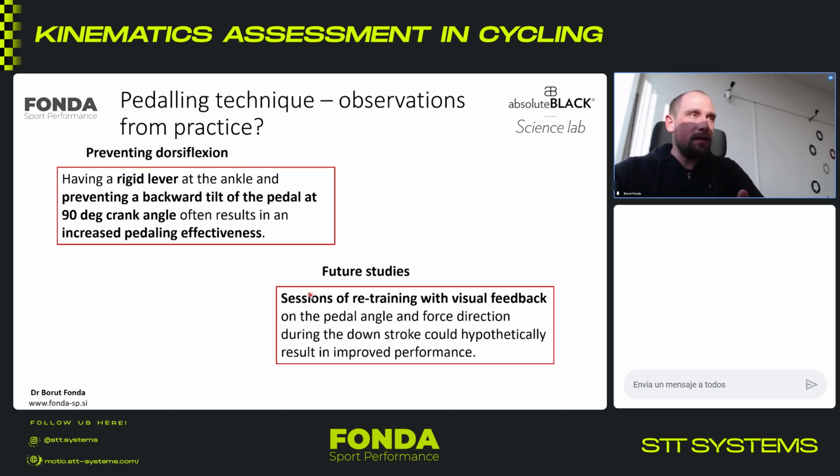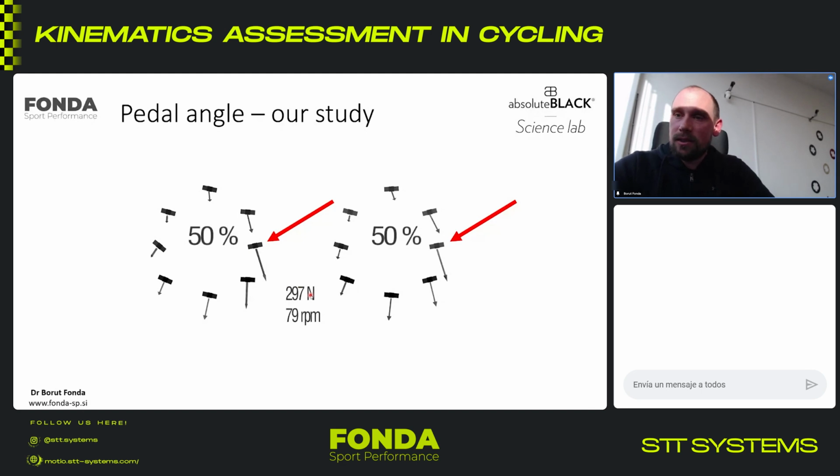So what if we provide training with visual feedback and see how that changes things? That was our study. Using the technology I mentioned before, we displayed pedal angle in real time. Here you can see left and right, and in both cases, this is the direction you're pushing. This is the knee angle that was displayed at the same time while they were pedaling. And we had a control condition where you can ride in any way you want, and you can also pedal preventing the backward tilt.